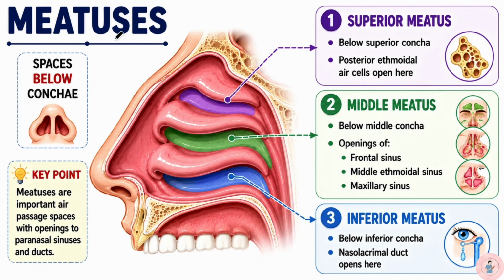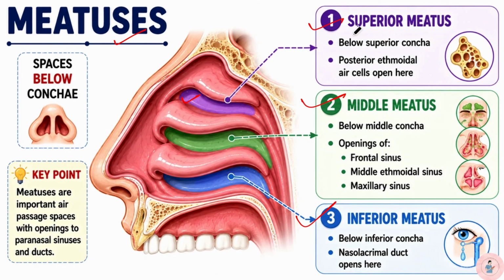Fine. Next we have meatus. Meatus जो है again are divided into three parts. They are the spaces which are present just below the concha. ठीक है. Here also we have superior meatus, middle meatus and inferior meatus. इनका काम क्या है? That they act as a central exit point for the mucus which is traveling out of the surrounding facial sinuses. Fine.